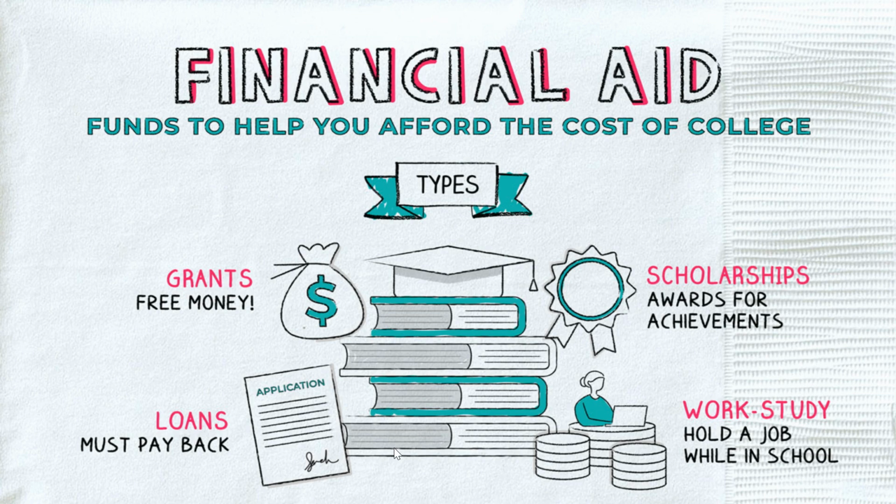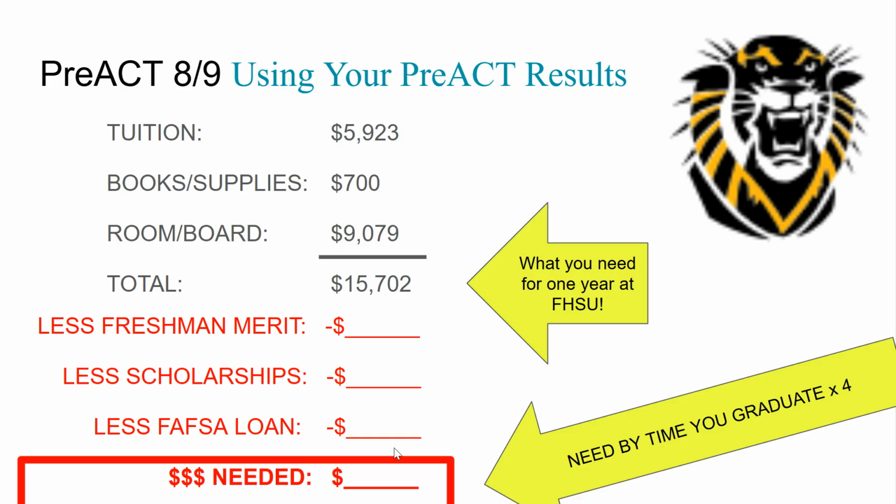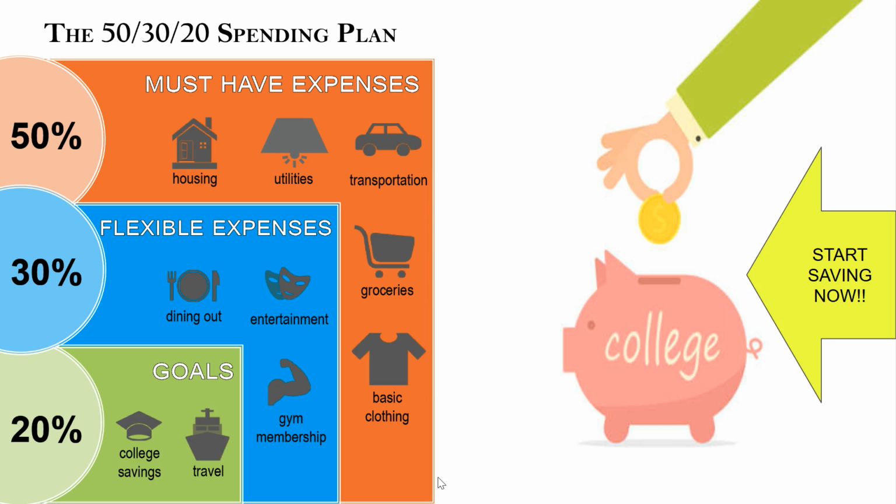So you can actually get a loan up to $5,500 per year, starting your freshman year, and then $7,500 your junior and senior year. Those are loans that you don't have to pay back until your school is over. So if you were going to use that FAFSA loan and everything, then you're looking a lot more reasonable. And especially if you got that, you'd be about $5,000 to $7,000 per year, times 4 that you need to graduate. And so that being said, one of the most important things that you can do right now is to save. I talk about that to the kids a lot.